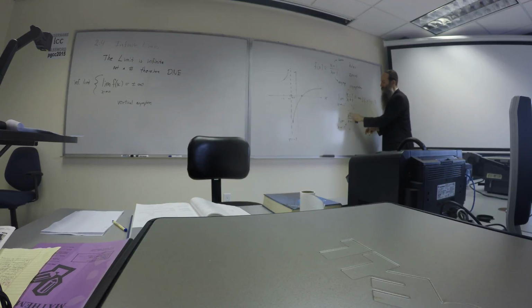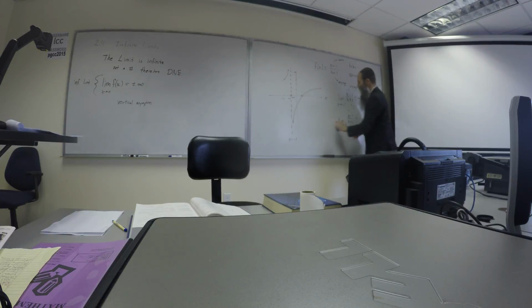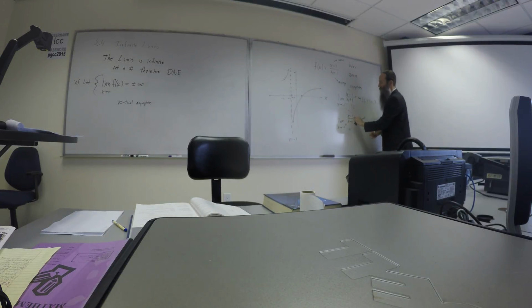But the top, since x is always negative in this consideration, because I'm very close to -1 here, x is always negative, adding another negative keeps it negative. So we have a negative over a positive the entire time this limit's being taken. But the bottom is still heading towards 0. That's a fact for both these limits. The bottom's heading towards 0. But it's never going to be 0, right? So you should never think that the sign down here is irrelevant. It's never going to be 0. It's just getting really close. And all the time the bottom's heading towards 0, the denominator is positive the whole time.